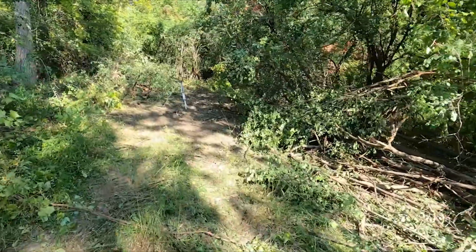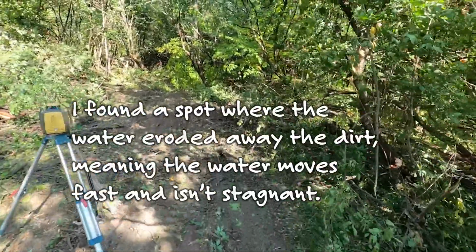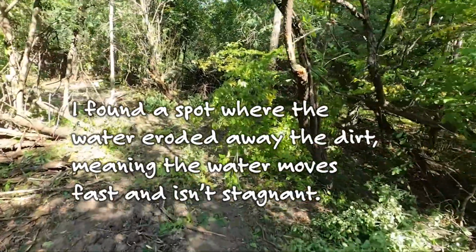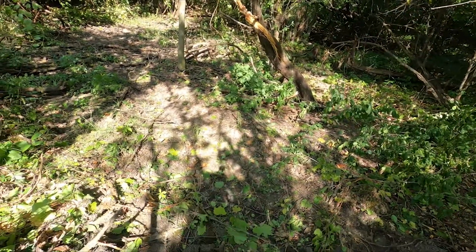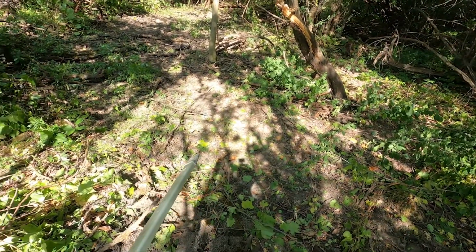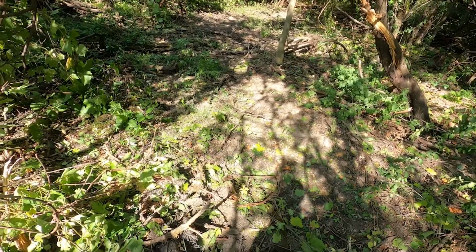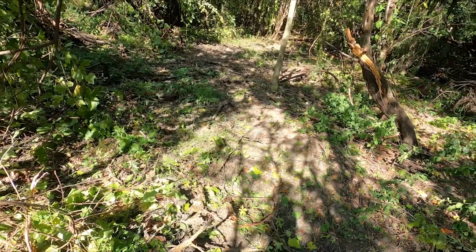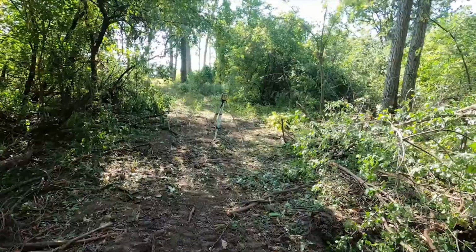So where I think I'm safe is if I get into the woods here. I found a little area that got eroded away by water. Right there. See that little indentation? It meanders. It goes that way, meanders back and forth. And see how it's already worn into the ground, maybe 8-10 inches deep. So if I get to this spot, I think I'm safe because I followed this and actually cleaned up my outlet for this downstream. I know where I'm starting.